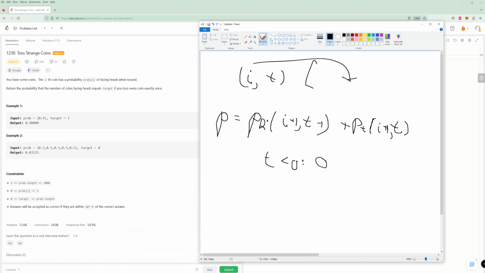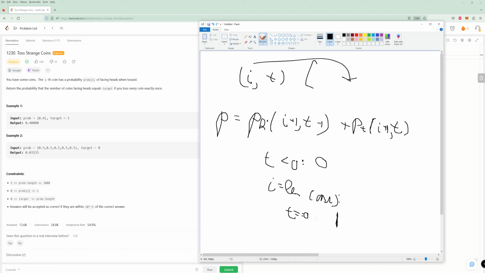Now, what are our other base cases? Well, our other base case is when I is the length of whatever array, let's just call it R, we're at, right? When we're at the end of this array, there are no more coins to flip. So when there are no more coins to flip, what's our base case? Well, we want the target to be 0 at that point, right? And so we can just check if target is 0. If yes, return. Now, what do we want to return? So actually what you want to return is, if the target is 0, you want to return 1 because we succeeded. And then we're going to multiply all these numbers times 1 because we succeeded.